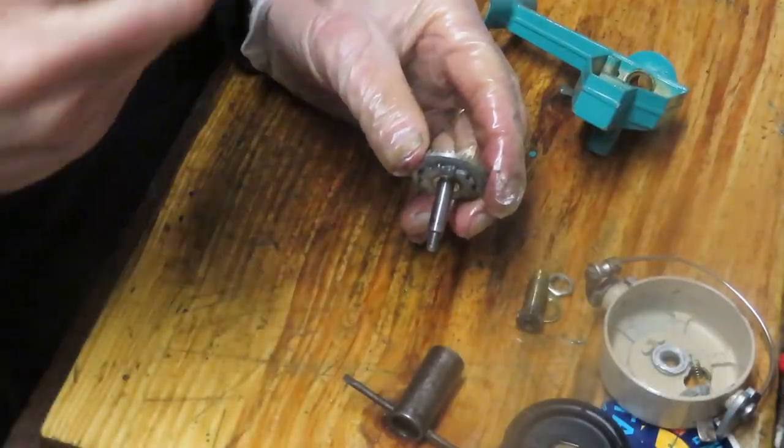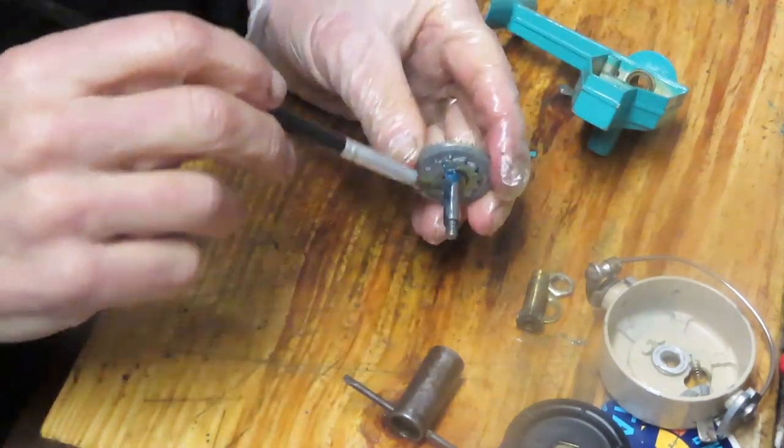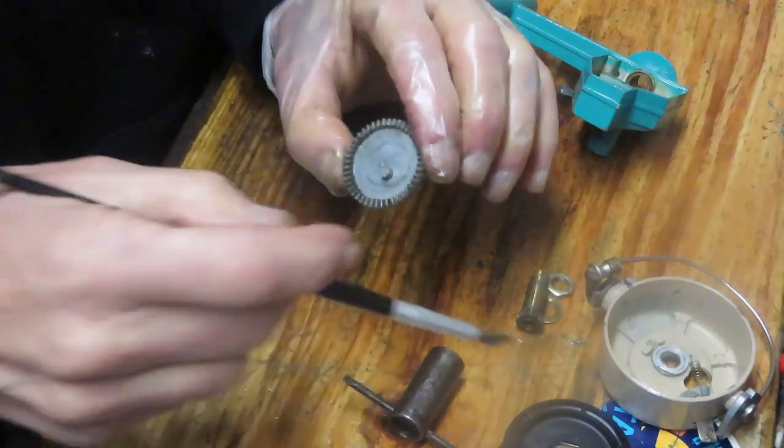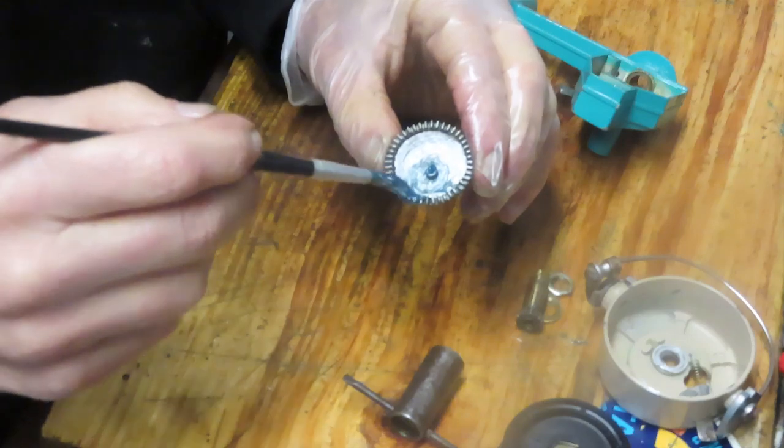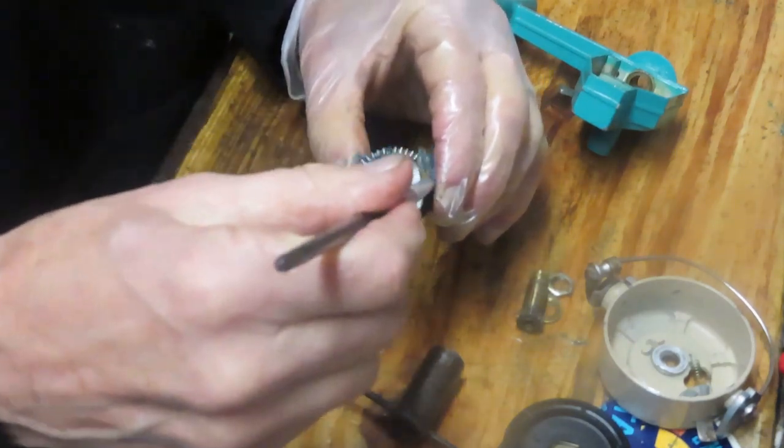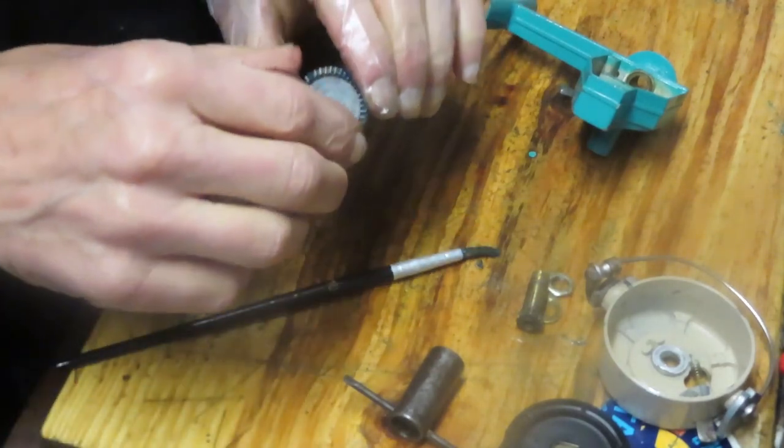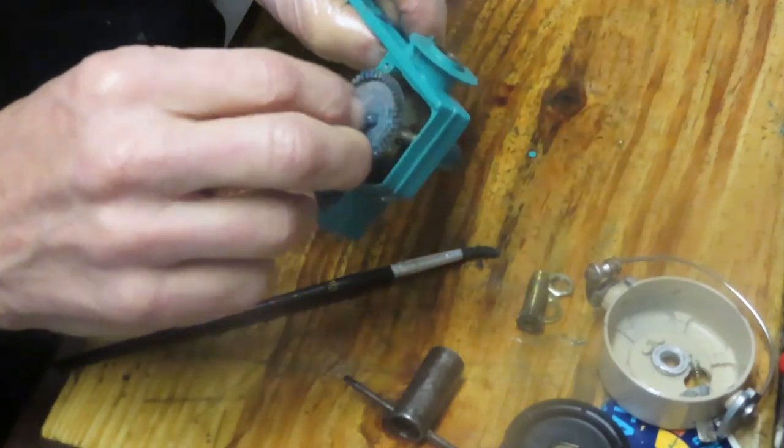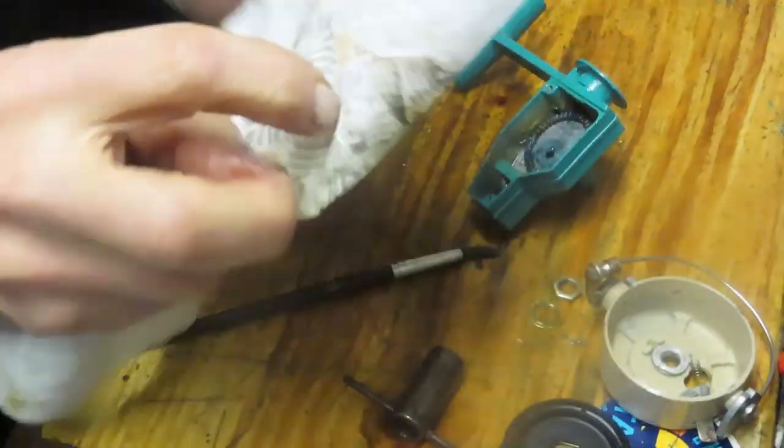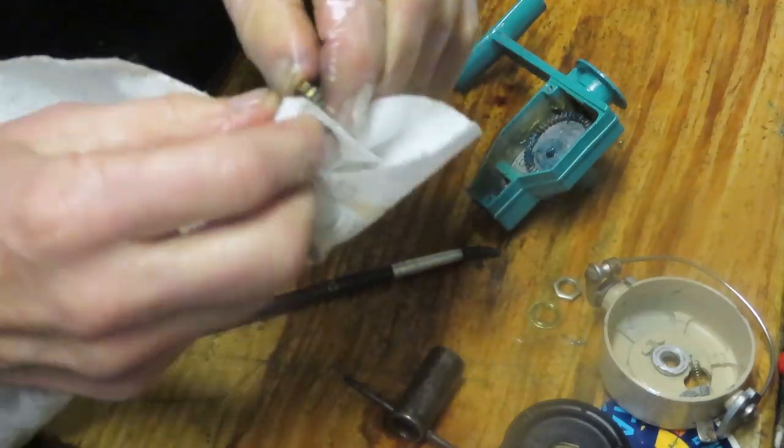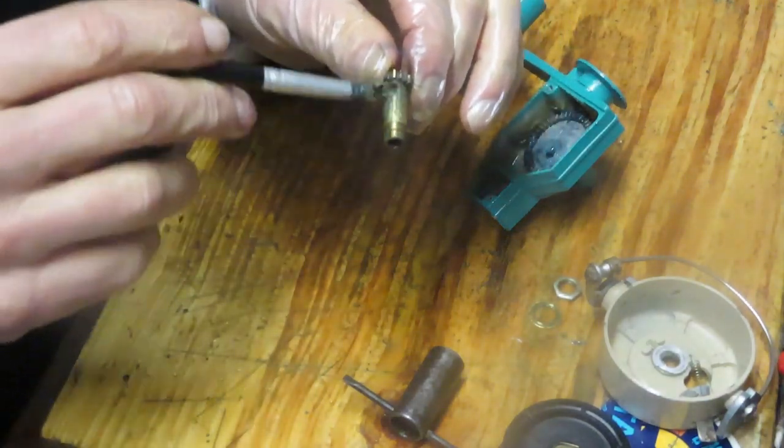A lot of questions come up, how frequently should I service the reel? It's obvious this reel hasn't been serviced in a while. It should certainly be serviced sooner rather than later. You shouldn't be in a situation where you're wondering how all of that grease got coagulated onto the reel. It should be serviced, in my opinion, on an annual basis. And just by the length of this video, you're going to see it just doesn't take that long to take care of your reels. And if you do, your reels will take care of you.